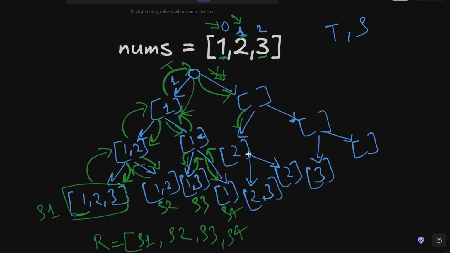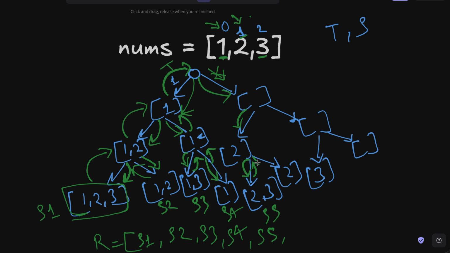So we are taking the 2 and then the index will shift again. So now we are deciding about 3. We will take or not take 3. So first we will take the 3 and then we will get the S5. Then we will make a copy of S5. We will store it in the result array. Then we will go back. Then the index will also shift again. So the index is not this anymore. So the index is now 1 again.